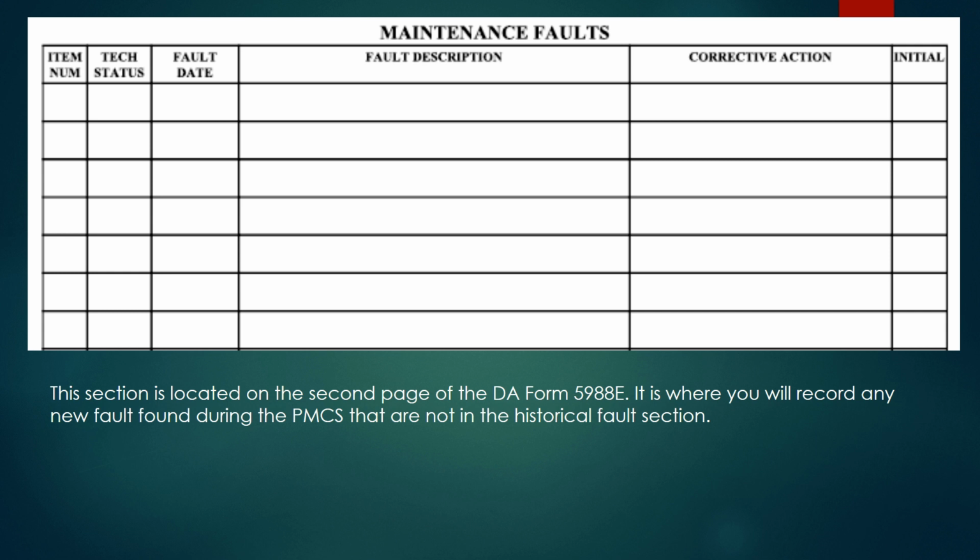What I would say is as an operator, while you're doing your PMCSs, when you come up on a fault, get a 91 Bravo, get a 91 Lima, get somebody that is mechanically sound that can double check and verify your fault. Because a lot of times you're going to find somebody who says, oh, well, my transmission's low on fluid. And then they're going to ask for fluid and fill it up. But what didn't they do? They just turned a vehicle on 10 minutes ago.